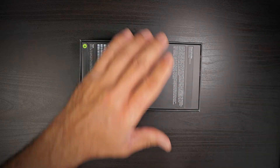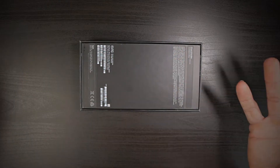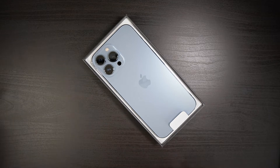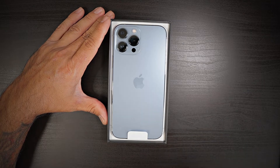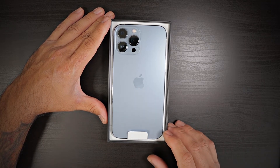This year they went with pull tabs — they copied Google. I always like to mention pull tabs. No plastic on the phone. Let's go ahead and remove that. And voila. Right off the bat, my first impressions of the phone is it is a very nice phone. Looks very elegant, actually.